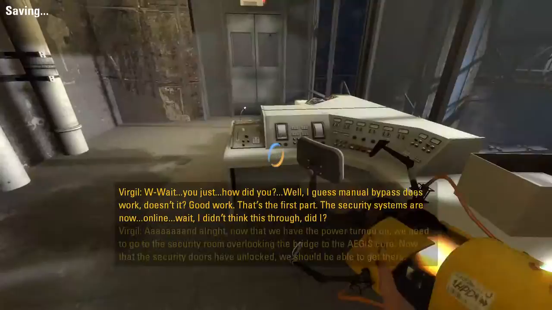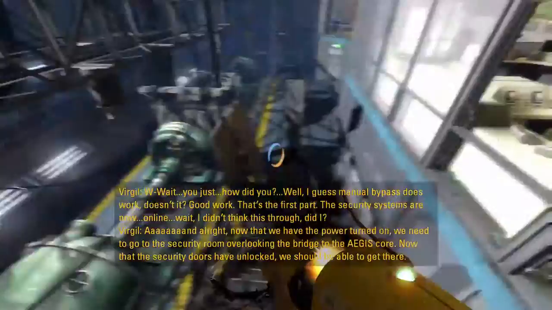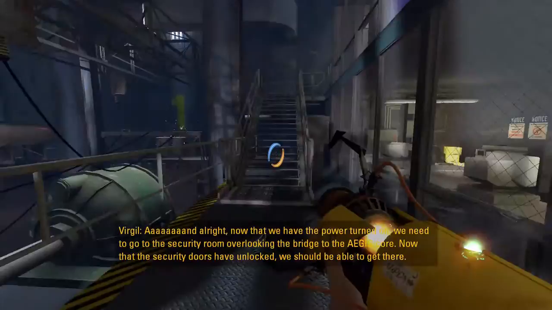And all right, now that we have the power turned back on, we need to go to the security room overlooking the bridge to the Aegis core. Now that the security doors have unlocked, we should be able to get there. Which security doors and where are they?